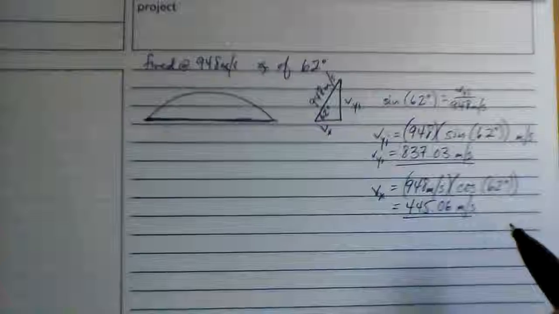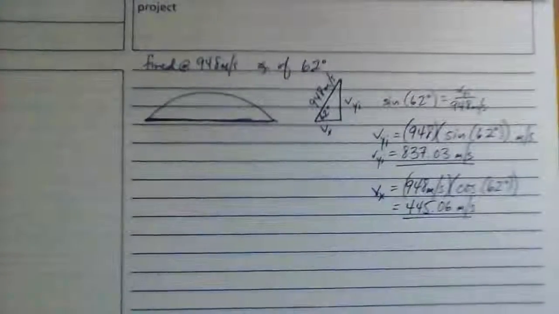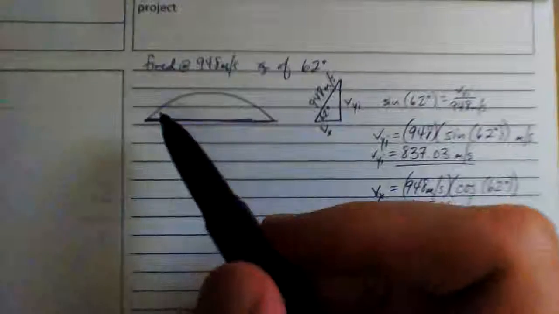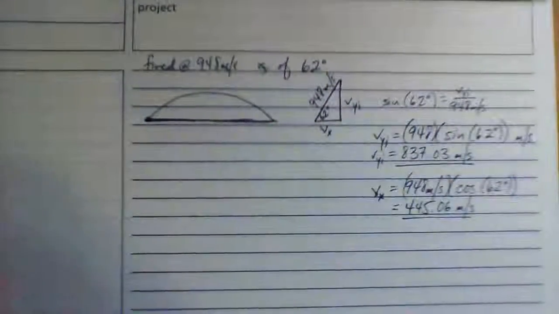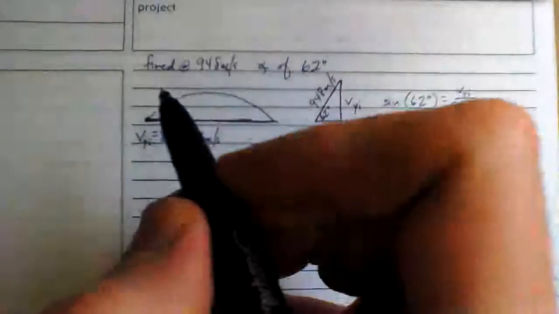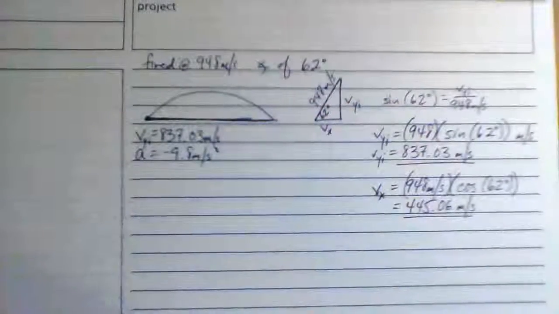Alright. So if I go ahead and write a couple things down on here, I'm going to write a bunch of stuff all over this diagram, things that I know. If it's fired from ground level, which is set up in the problem, that means that right here, these are my x and y components of velocity. So velocity y at this point is equal to 837.03 meters per second, and I'm going to call that Vy initial again. I know that my acceleration over the entire thing is going to be negative 9.8 meters per second squared.